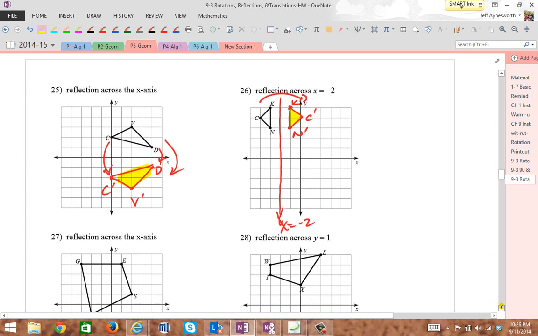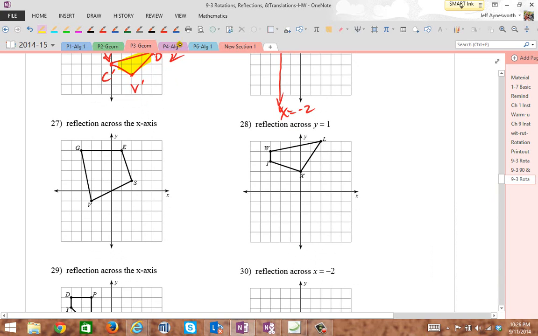Okay. All right, reflection across the x-axis. That's across here, either back or forth. So G's above, then G prime's below, same distance away. V's below, now it's above, same distance away. E's above, now it's below, same distance away. S is above, now it's below, same distance away, and then you connect. All right. And again, it's that simple, everybody. Not too hard, okay? You just have to get the hang of it and do a lot of these.